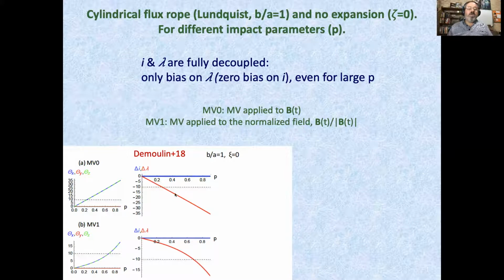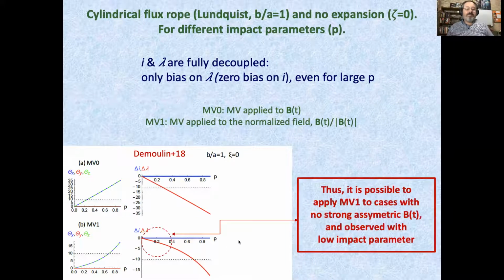the mistake of the angle Y is 0, even for very large impact parameter. However, as the impact parameter gets a bit larger, we start to depart from the ideal orientation, and we introduce a bias of the order of 5 degrees when we approach 0.3, 0.4 of the value of the impact parameter.